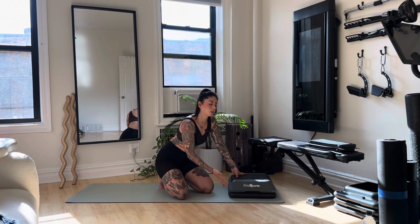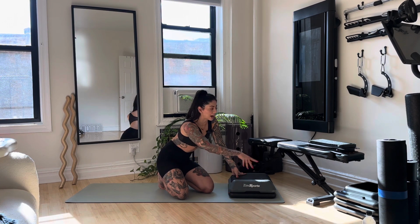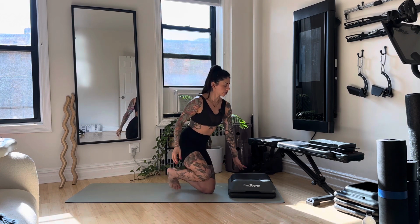The great way to progress yourself through the split squat is to elevate the front leg. Now this is a pretty low elevation. I have a step that has three more risers. You could go as high as three more risers. Today I'm just going to show you with a riser and a step, and I'll show you how it helps kind of bring the floor closer to you so that way you don't have to bend as much.